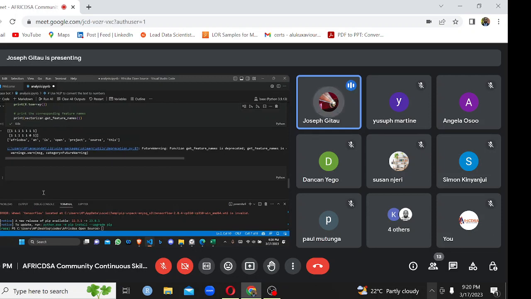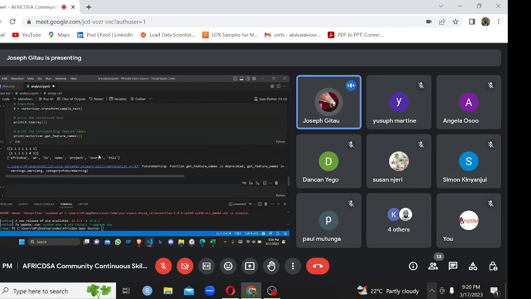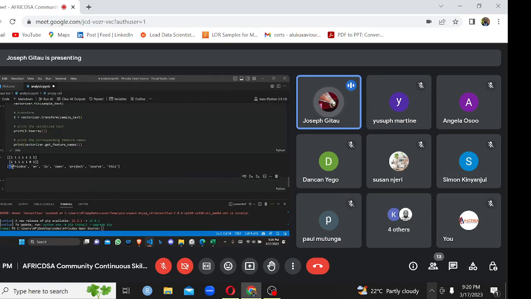Let's ignore warnings. So we'll ignore all warnings. These are the corresponding feature names. For example, you can see Afric CDSA has been encoded with a 1, and is 1, is 1, open 1, project, source.